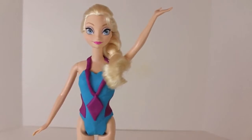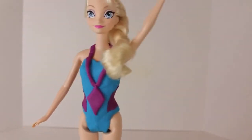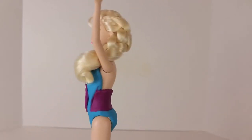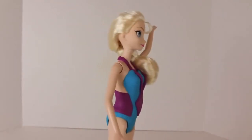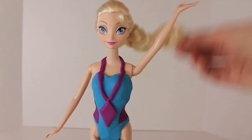And now Elsa's swimsuit is complete. I really like the blue and purple colors. It matches her eyes and eyeshadow. And I really like that the swimsuit is one piece and it's modest. Now all you have to do is find a beach for Elsa. The water might be a little cold in Arendelle, but then again, the cold never bothered her anyway.